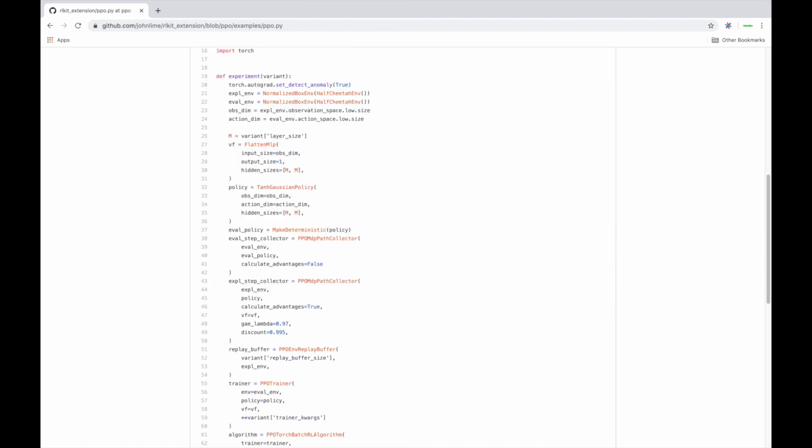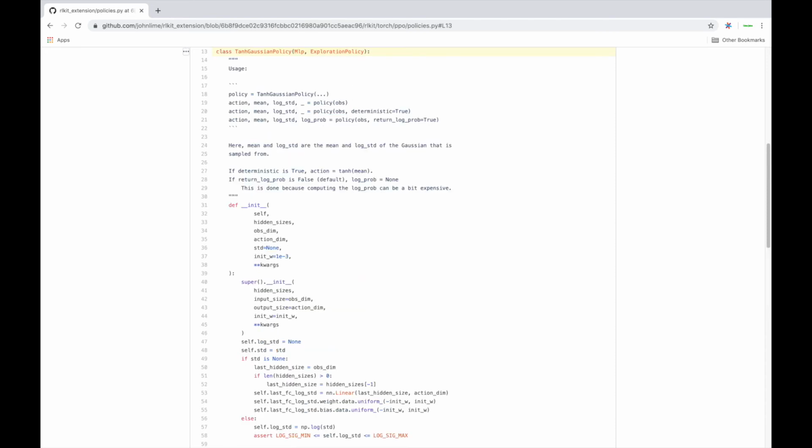Since we are using the PyTorch library, we have to first define a class that represents the policy and the value function. And those are represented using the FlattenMLP class and the TanhGaussianPolicy class. Let's look at the TanhGaussianPolicy class.